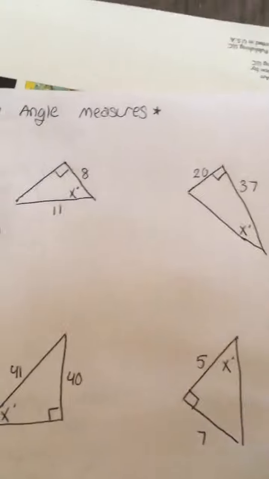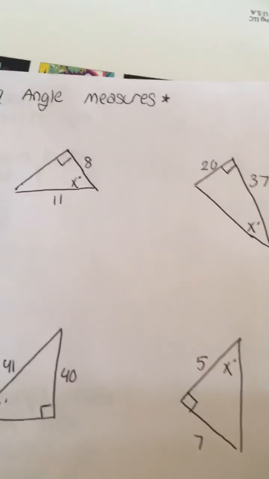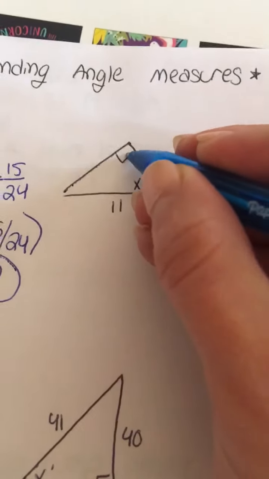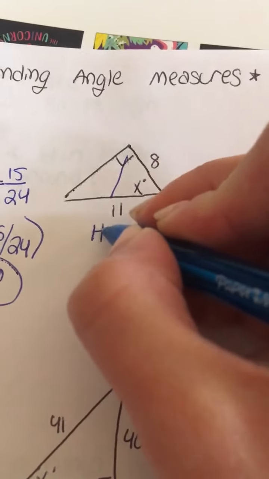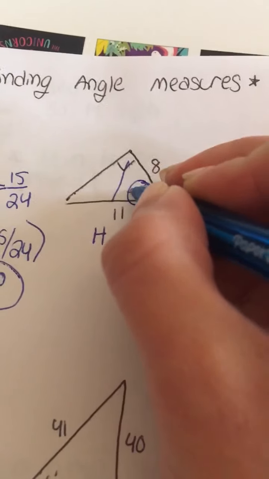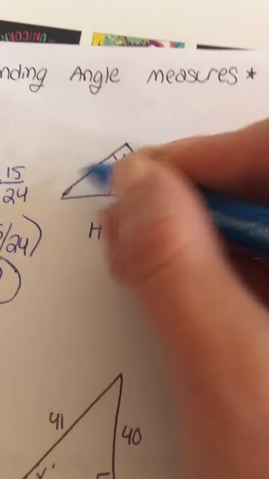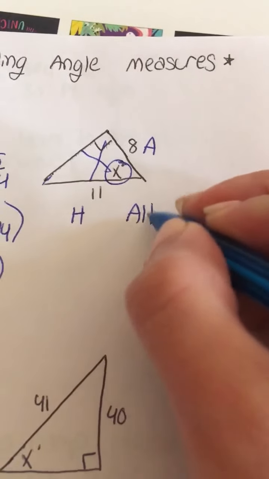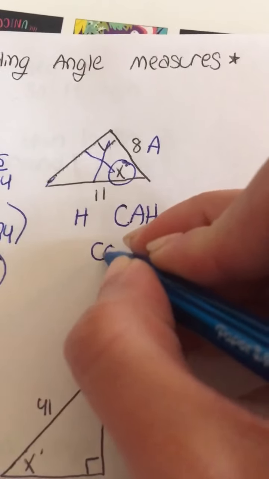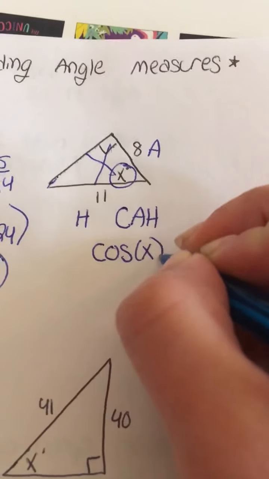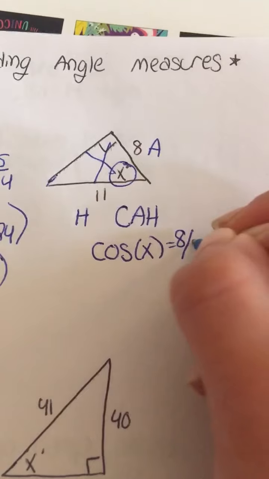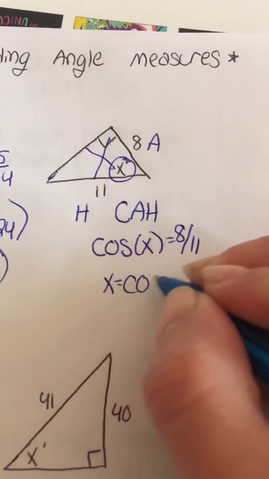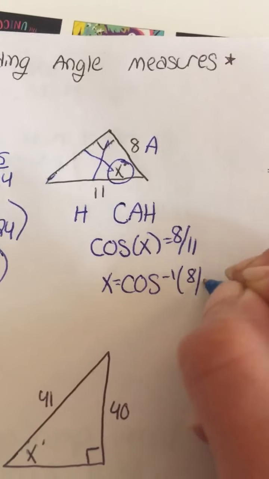Okay, we'll do a bunch more together. I actually have 6 planned for Zoom, so I might as well just do all 6 of them. Alright, so start with 90. Across from it, hypotenuse. Start with x. Across from it, that would be opposite, but we don't have it, we don't need it, so this is a. So now we have AH, which is CAH, which stands for cosine of x equals 8 over 11, adjacent over hypotenuse. So then to find x, you're taking cosine inverse of 8 over 11.